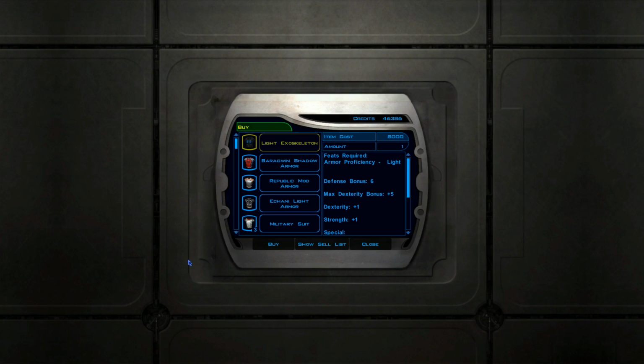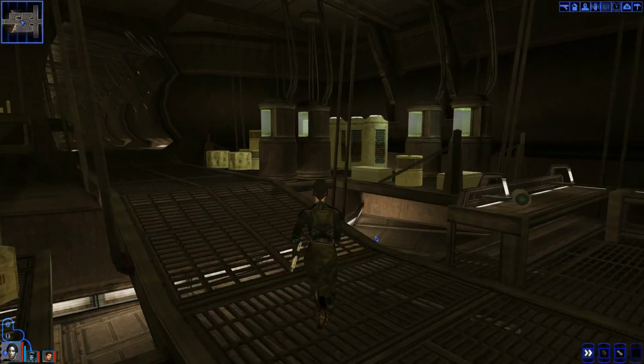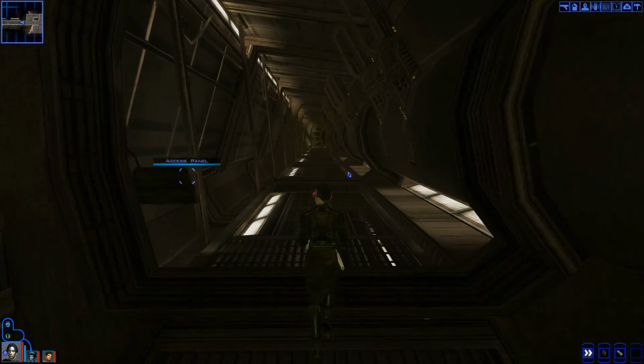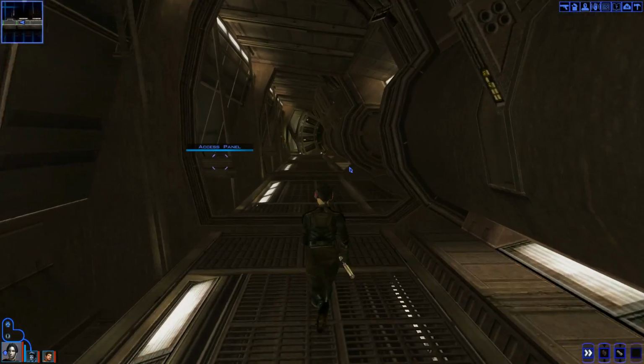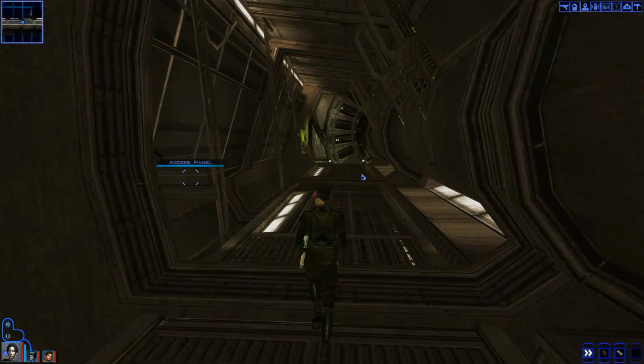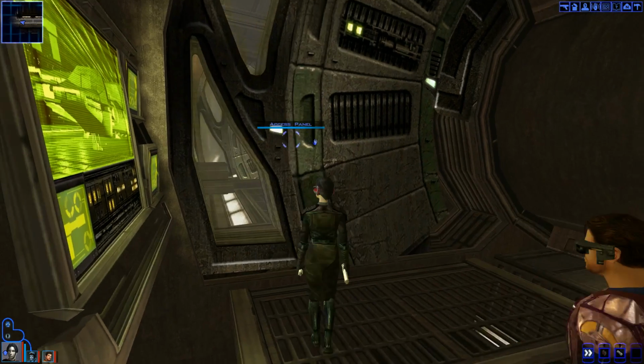What can you sell me? Let's try. This is 7 plus 4. Let's try to buy this. Let's go to the ship and try to upgrade it and see how good is it. Is that armor? I want to give Mission a good armor.